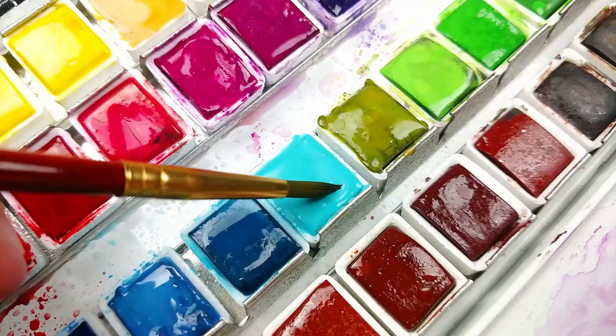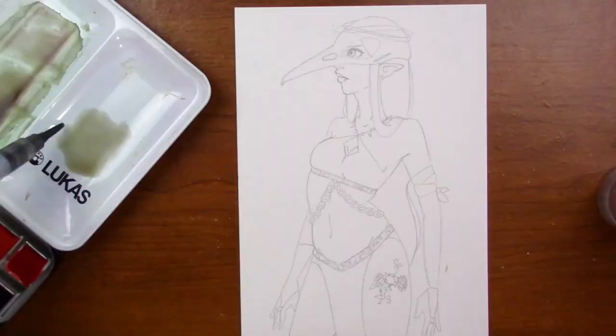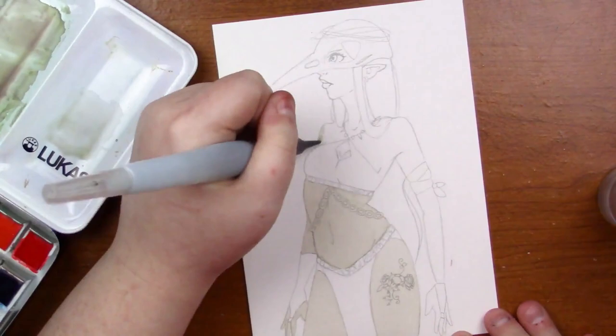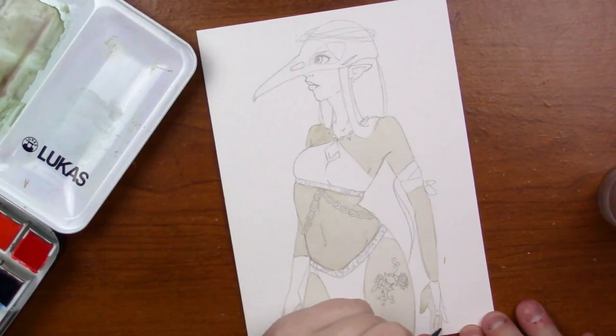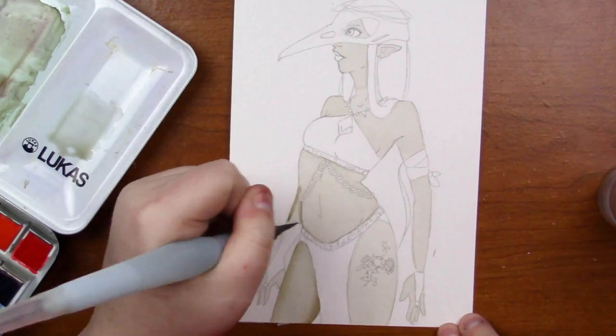Now on to the Lucas watercolors. I'm going to be painting the same exact picture, just in Lucas. Lucas colors didn't have a lot of the colors I painted with in the Kuretake set, so I'm going to have to mix them, which isn't that big of a problem. I painted the Kuretake one first and decided to base all the colors on that picture, because I didn't want it to be too different. This is the Lucas 1862 set — they also have a regular set, but we're talking about the 1862 here.